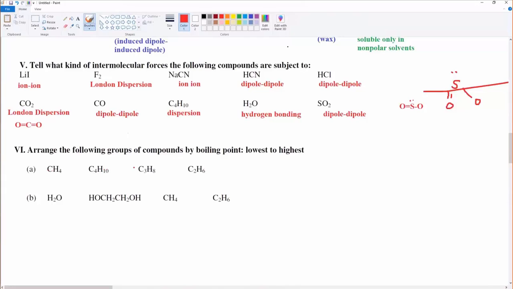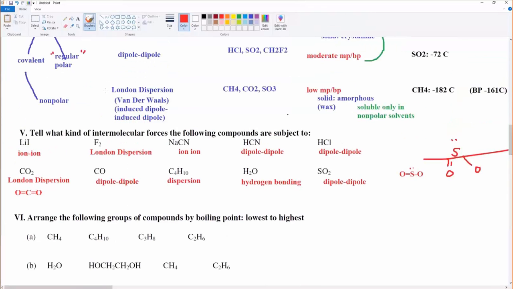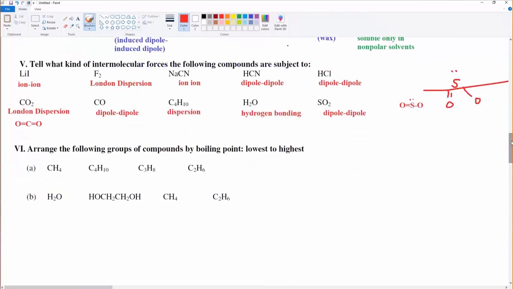Here, each of these is subject to dispersion forces. How am I supposed to compare if they're all the same? What do you think? Which would have a higher boiling point? Yeah, Sarah says look for the number of atoms, right? Because the larger number of atoms means it's a larger molecule. There's a larger surface area over which these intermolecular forces can act. They kind of get tangled up in each other if they're really big.